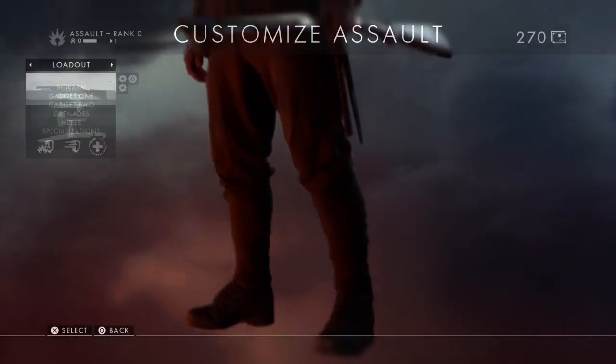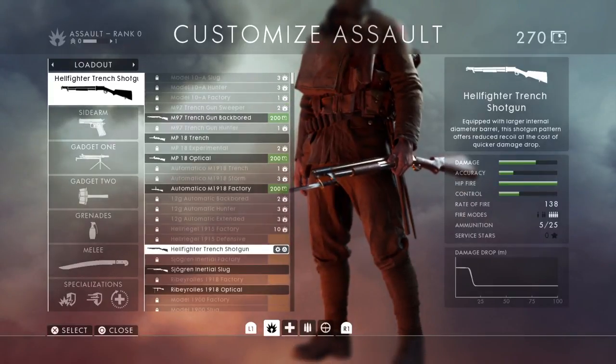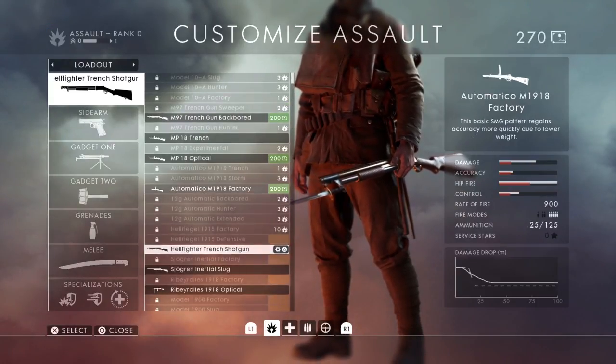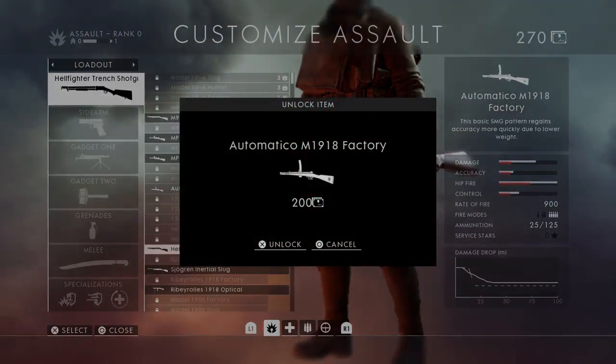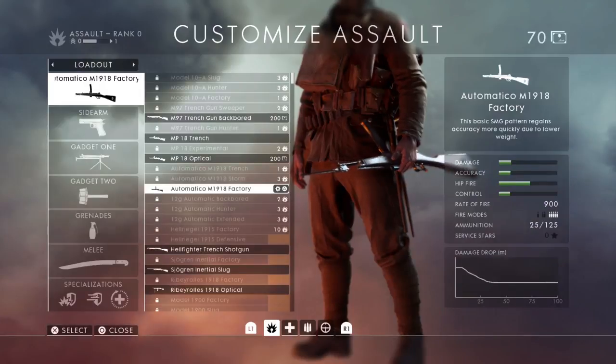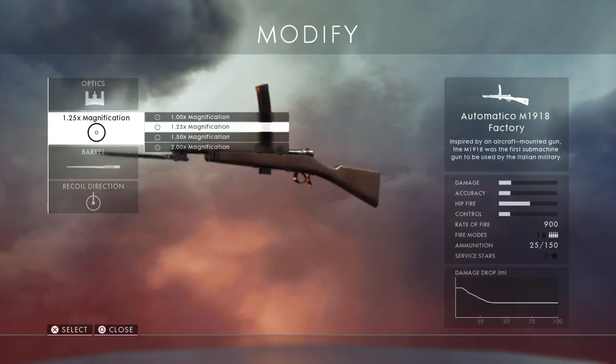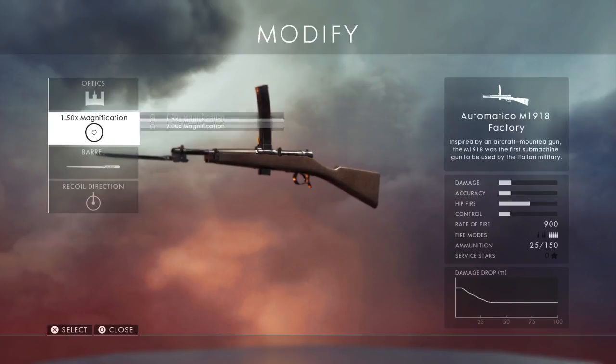How do I switch to different categories of weapons? What do you mean? Like a different class? Shotgun, assault rifle. You have to either unlock those or already have some. If you go to your primary weapon and just go to the side with the left stick, you can look at your weapon options. I bought the Automatico. That's a good one. Just be warned, it fires really fast. I know. That's why I bought it.